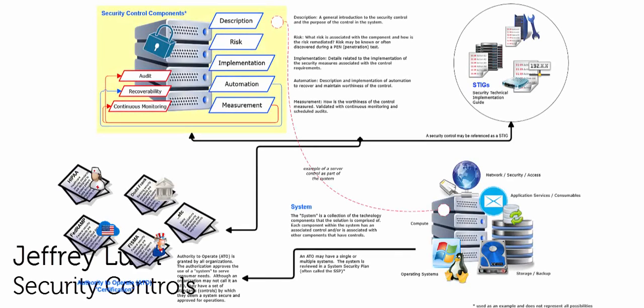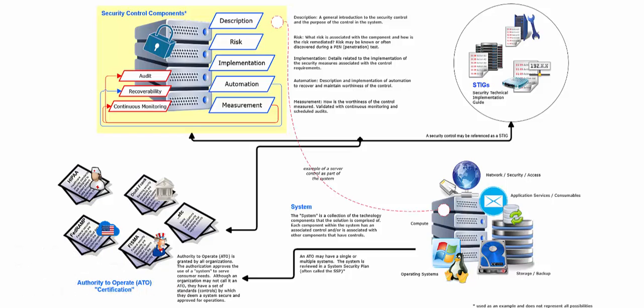So how does all of this security and authorization work? And how do all these components we've talked about in other videos, like STIGs and ATOs and certifications, how does it all fit together? Now, we're talking a lot about the federal government, but please realize that many of these standards, these controls, systems, certifications apply to all verticals that want to secure a system.